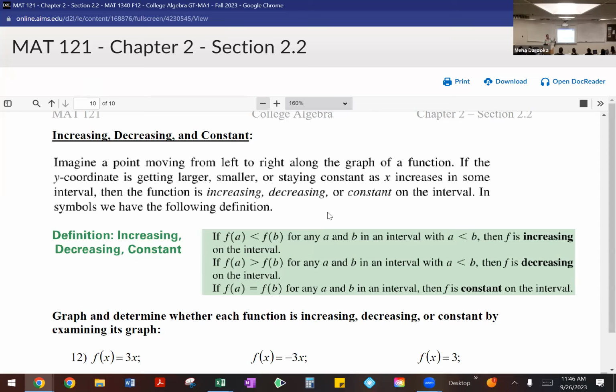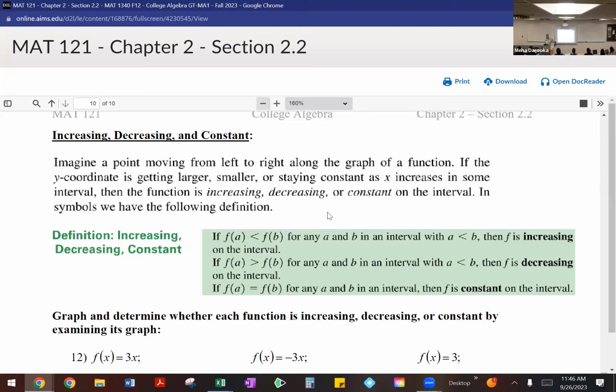So the idea is you need to be moving along from left to right on your graph. And if you're going left to right on your graph, if you keep moving in that horizontal fashion, right? You don't go up, you don't go down, you just keep moving horizontally. We say you're going constant. But if you're going from left to right and you're making a climb, right? You're going up, that means your function is increasing. If you're moving left to right on your graph, but you're starting to go down, then you are decreasing.